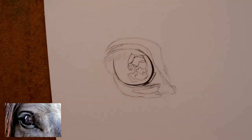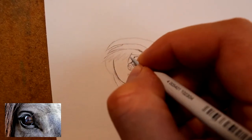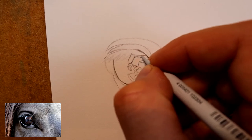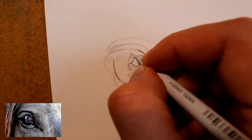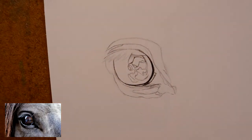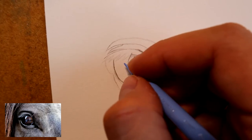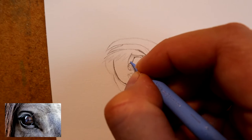I'm going to go in with cold grey one first. I'm just going to gently circle, because this is only going to be a very subtle layer. And then go over with the sky blue. I almost feel like it's glowing with the blue. It's very, very subtle, really.